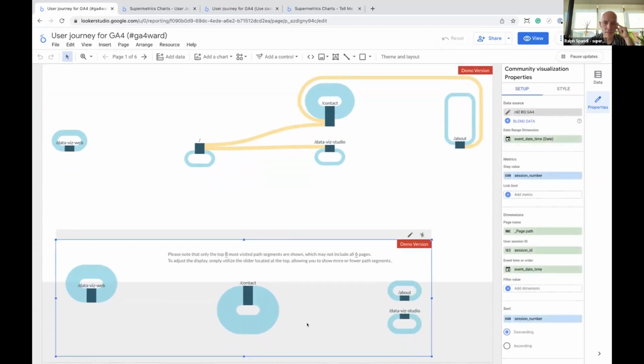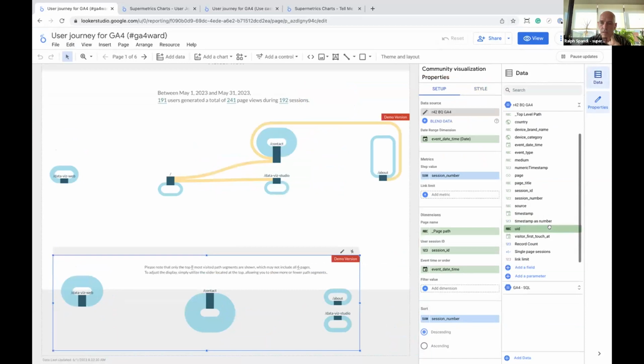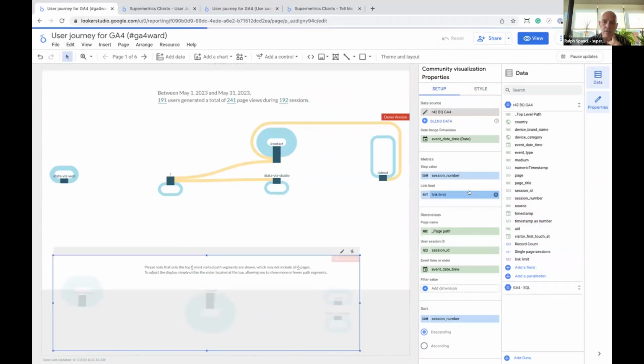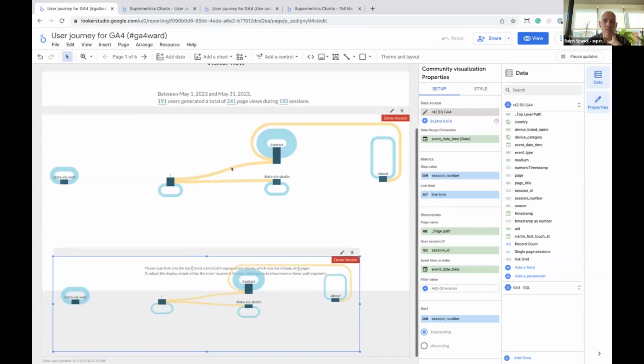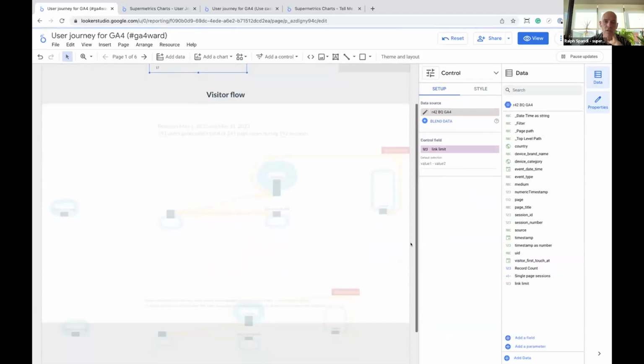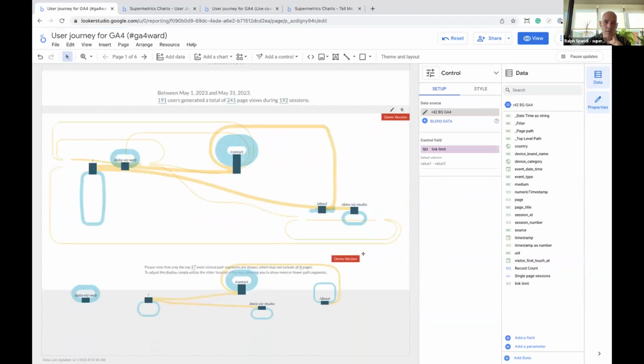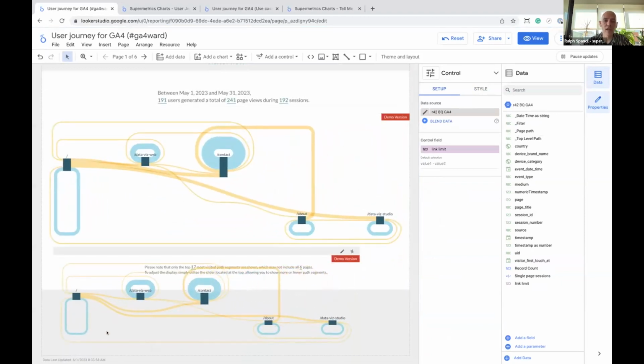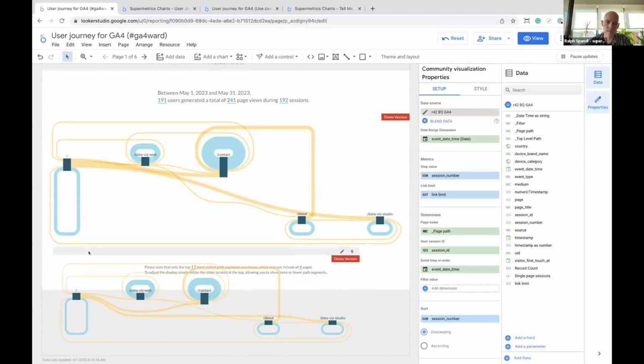So for whatever reason, these two things are... Oh yeah, I think we don't have the link limit. So let's just go into the data and put this link limit in here. That will increase the link limit, and then we should have the same. So now we get pretty much the same result as we have on top here. And if you change the link limit, it should actually update both visualizations, and we get the same result. All right, so this is basically how you configure the chart, and this is how you can connect your data with it.